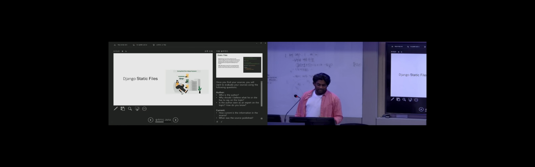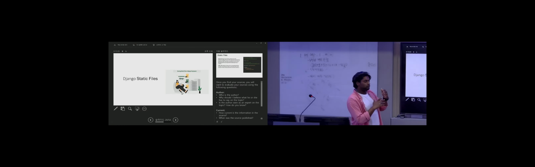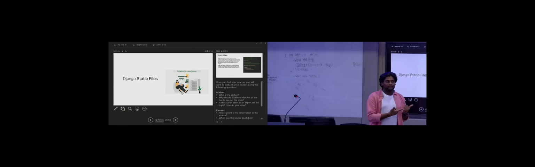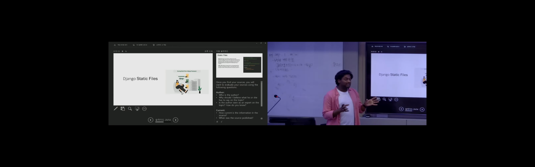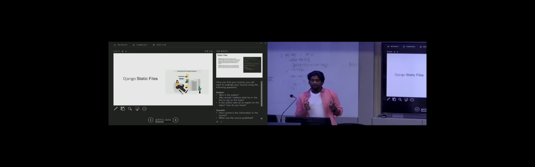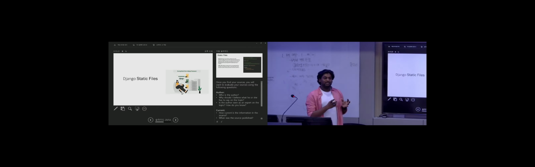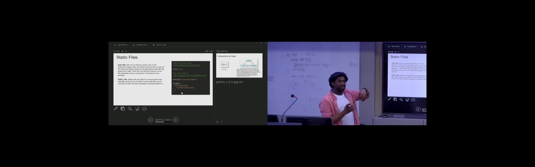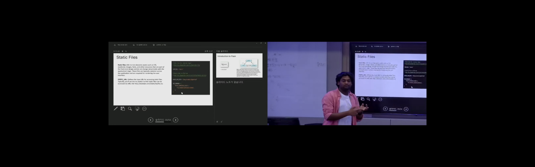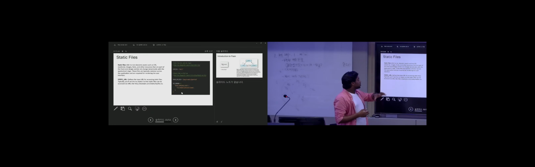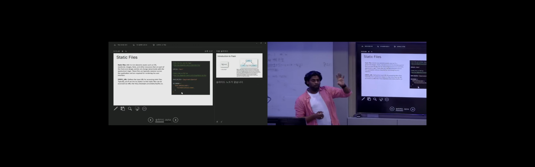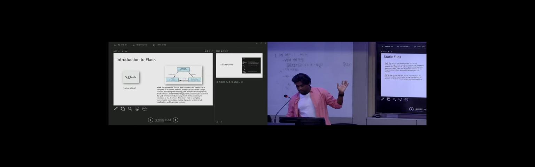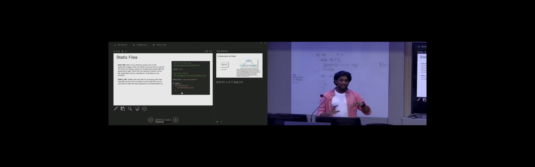Okay, so now the Django static files. Static files are the files that are not meant to be changed over time. In the front end we have two kinds of things: the structure and the design. For structure we have the templates, the HTML, and for the design we have the CSS file. The static files are used for things like JavaScript files or images, whatever you have, which is not meant to be changed over time. You can put everything in the static folder, and then your application will access those files. Okay, so this is the basic structure of Django.